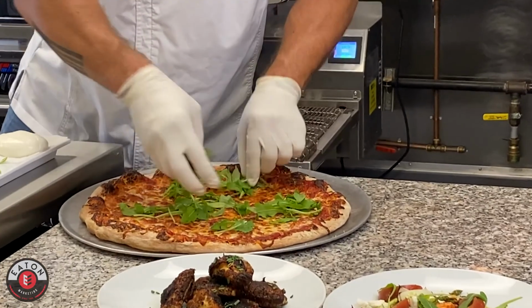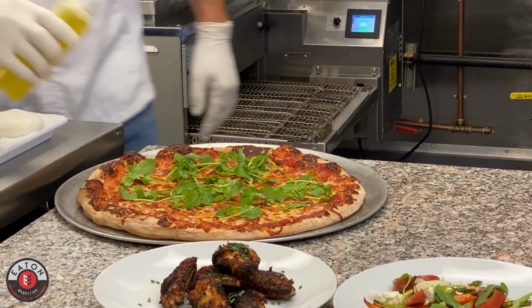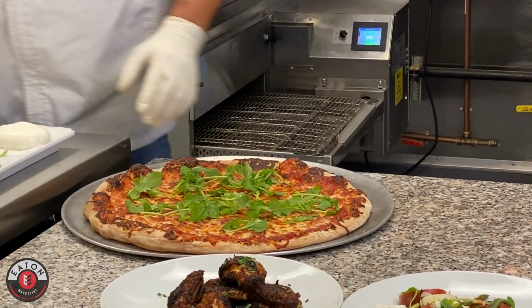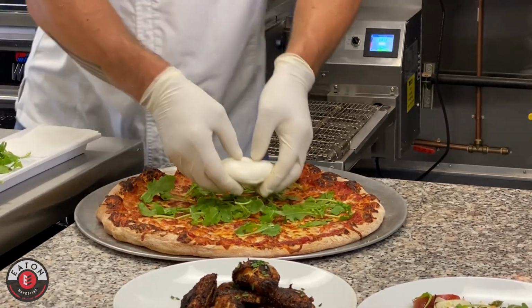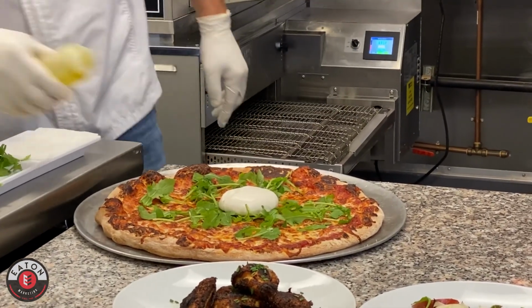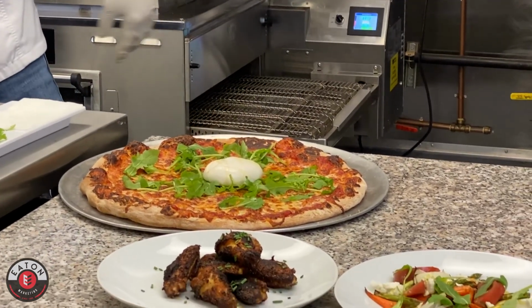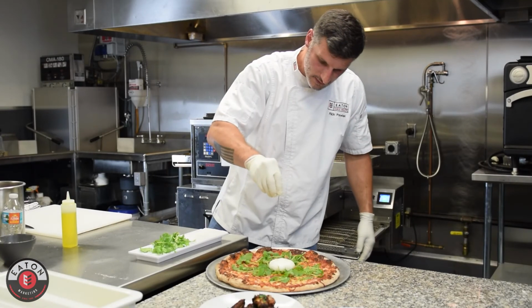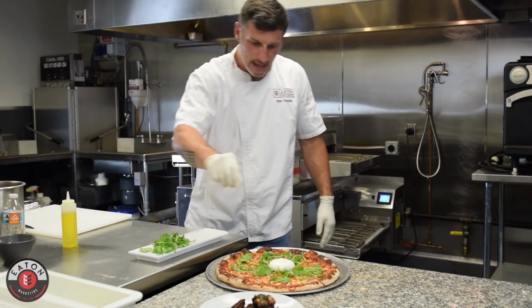I like doing stuff tableside when I was in the restaurants on a regular basis. And throw a little olive oil on there. So I would take this out there, just whole like this, with your burrata right in the center. And then what I would probably do is cut it in front of the customer, just so you see that gooey cheese coming right down here. And I'll do the same thing with you guys. So a little salt on top. Throw some chili flakes on it, fresh herbs, whatever you've got.